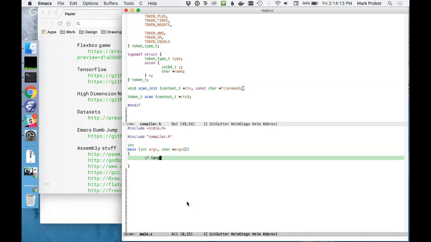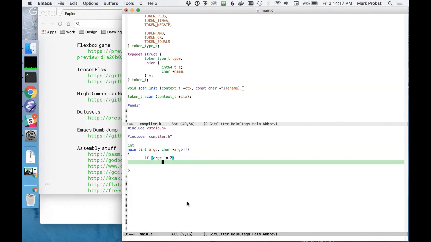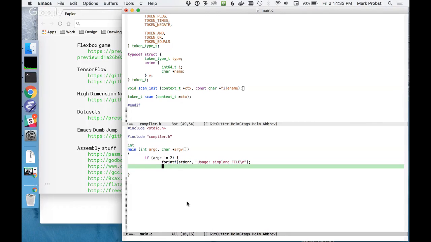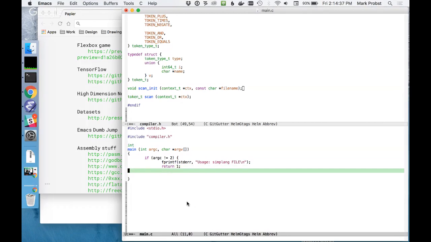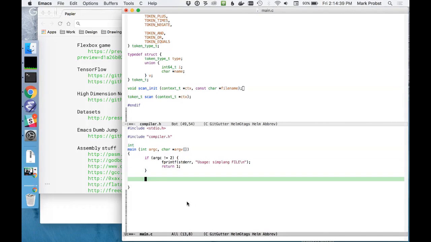So let's do the following. If we get a number of arguments that is not 2, then print the usage string: simplang file. I can just return from main. So now we have the file name in argv[1].